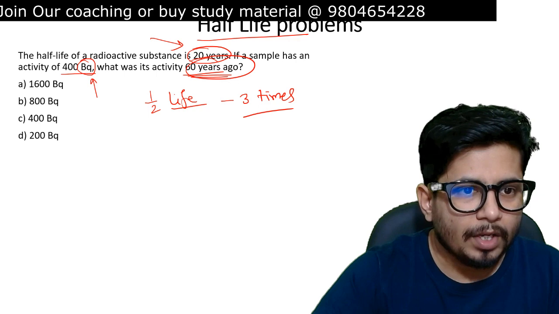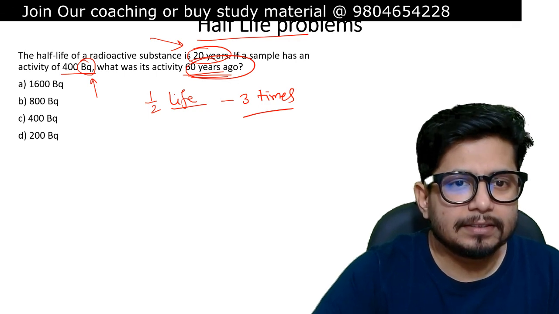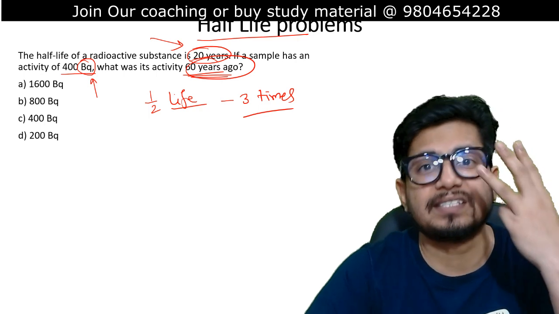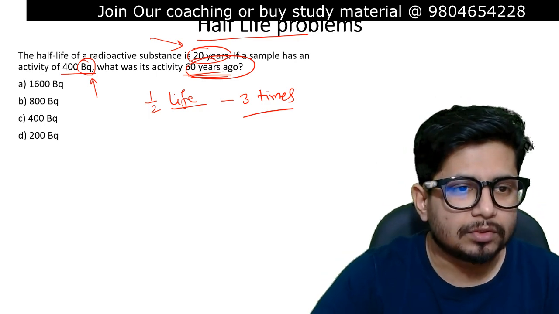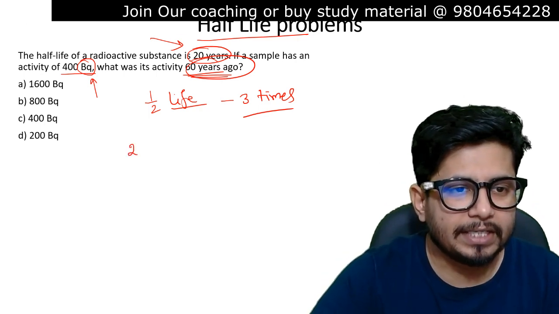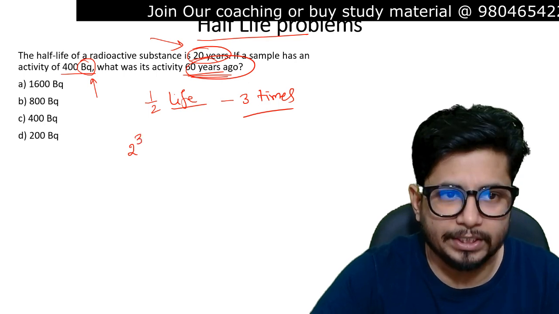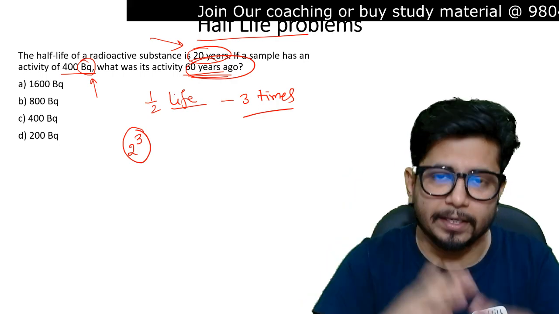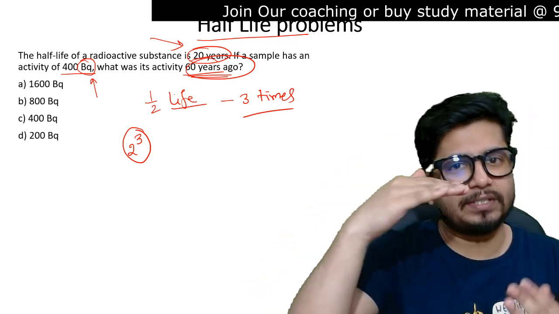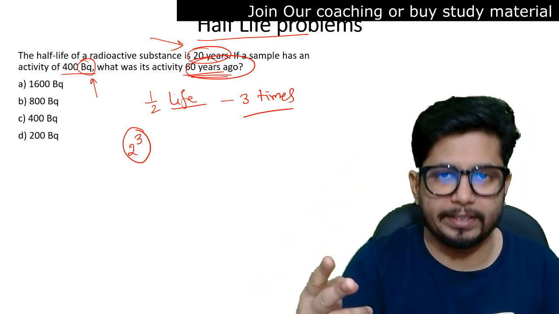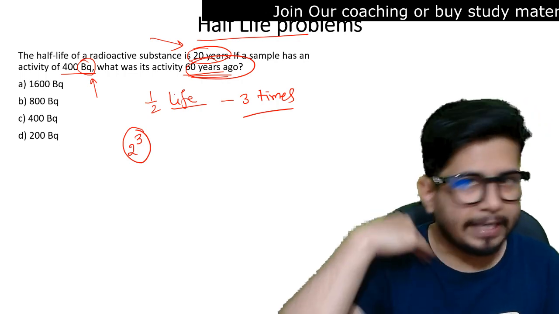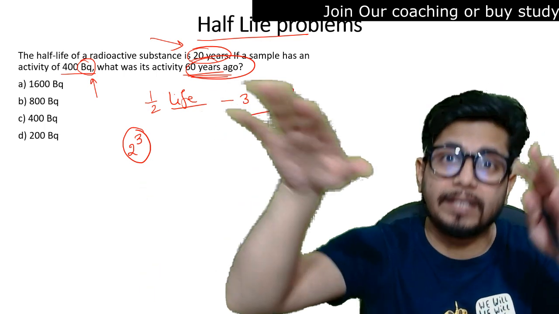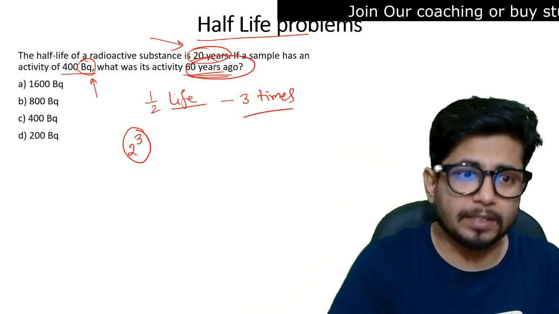So with every 20 years it will reduce, and thus 3 times it will reduce in half. So if it reduces in half 3 times, 2 to the power 3 should be our value that we keep in mind. Remember, we start with the first 20 years, half is reduced, then again 20 years, again half of that is reduced, again the last 20 years, half of the remaining is reduced. So this is what's going to happen.